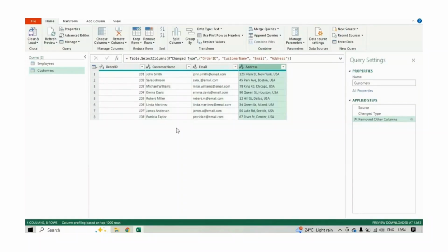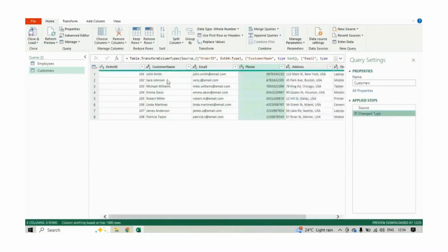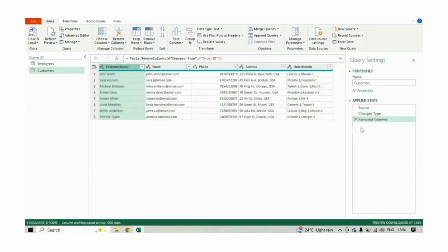So next we'll move on to remove columns. In the remove columns, I will show you how to remove certain columns. So you can see here the customer ID column I had selected, and I clicked on the remove column option.